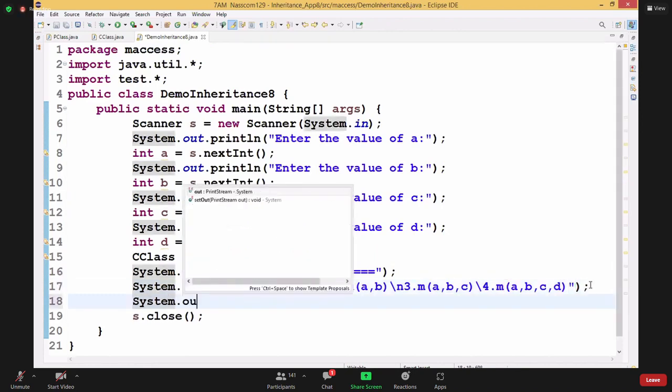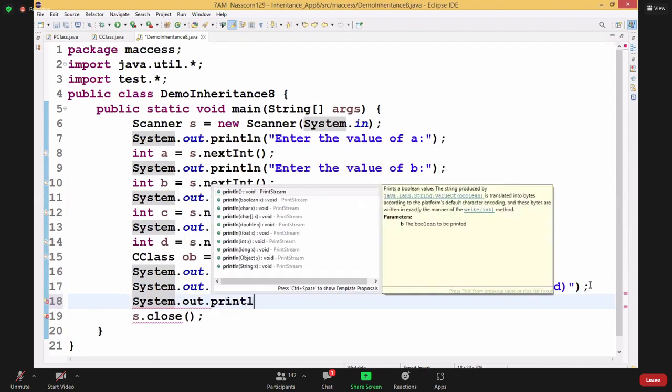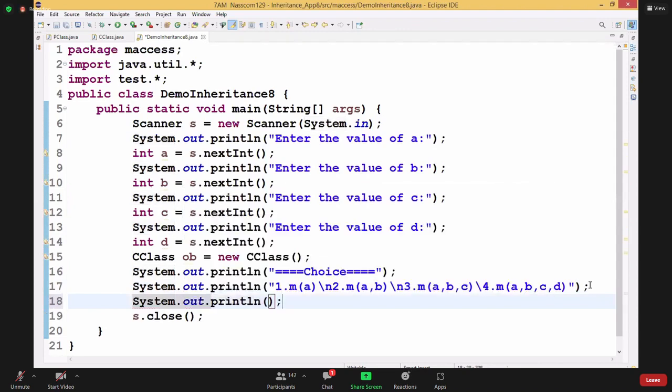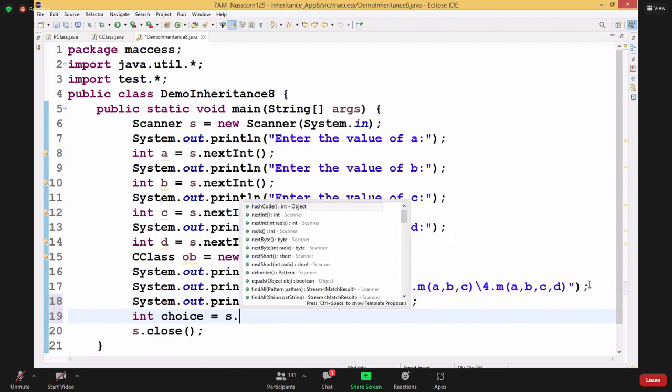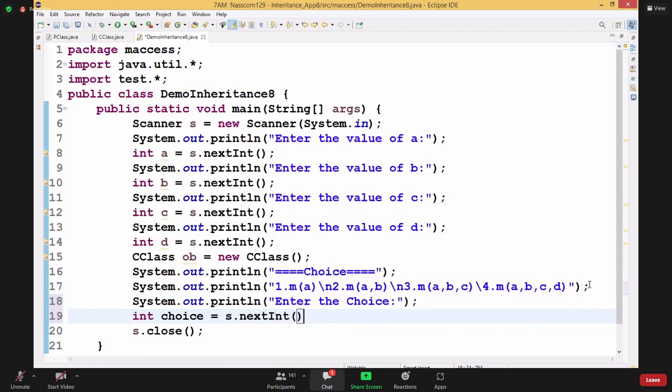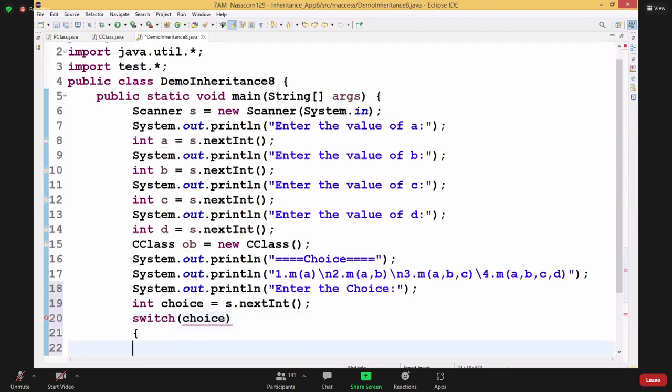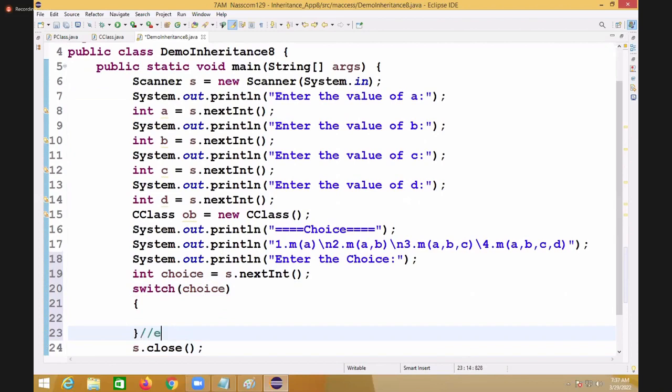Now System.out.println, enter your choice. Now int choice is equal to S.nextInt. Switch of choice. So there are 4 choices available.